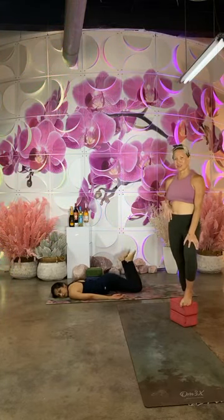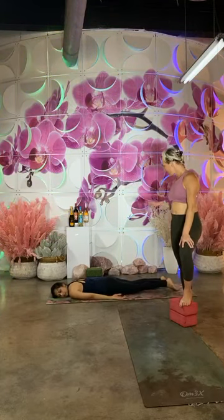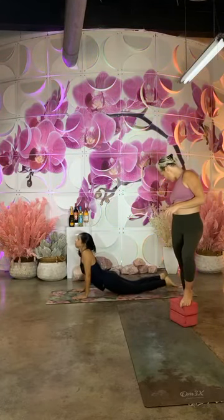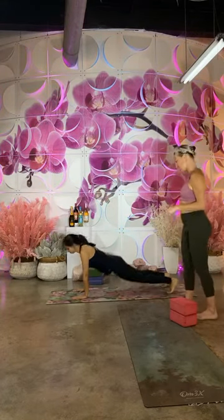Then drop your feet, put your hands under your shoulders and rise up for upward facing dog. On your toes in upward facing dog. Yes, there you go. Now roll over your toes, downward facing dog.